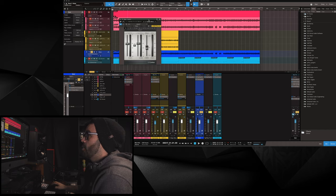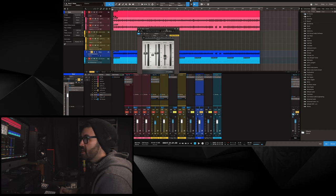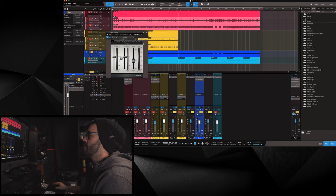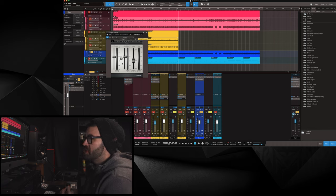And then I have Waves L1, and it's just basically kind of leveling my playing out, because you can hear I'm not super consistent on bass. I don't play nearly as much as I used to. Let's find a spot where it's really clamping down. So it's not doing a ton. Like I said, when it gets really out of control, it's just kind of leveling it off. Typically, I do it a little bit more. I was kind of reserved on this one.